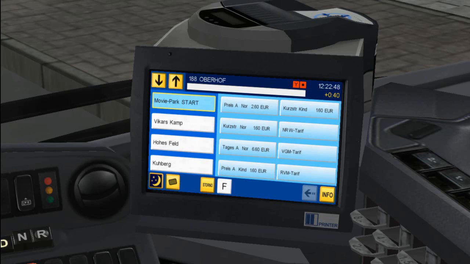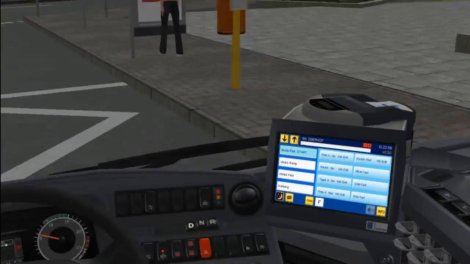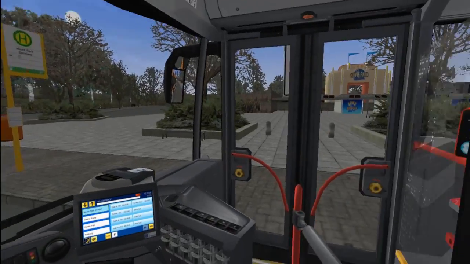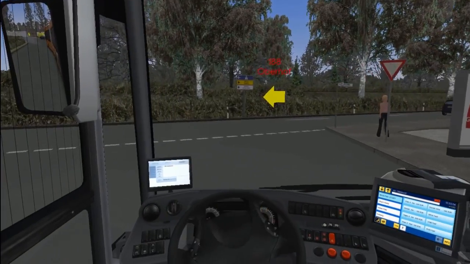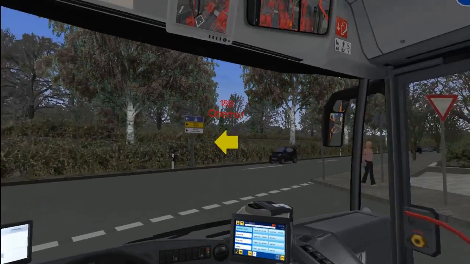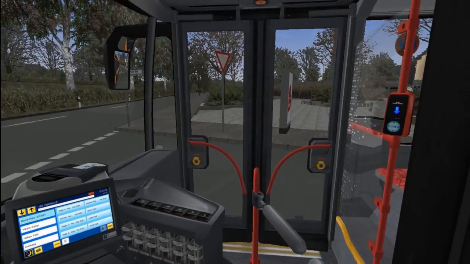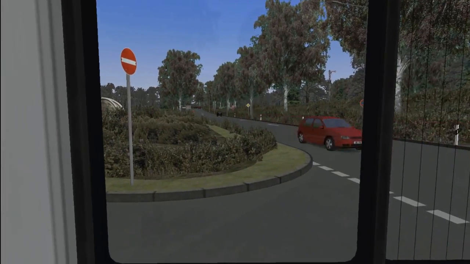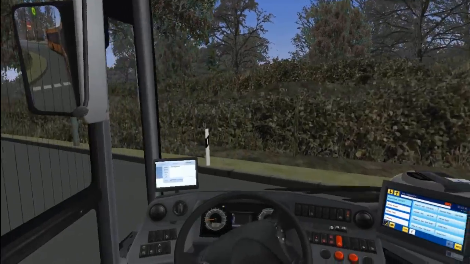Oh yeah, so this now has all the stops and the ticket prices, as far as I'm aware. My next stop will be Vic Clara's Camp. That's the screen I would leave it on for the majority of the trip. So let's roll. Bear in mind, this is the first time I'm driving this bus, so I don't know how good or bad I'm going to be, so wish me luck.